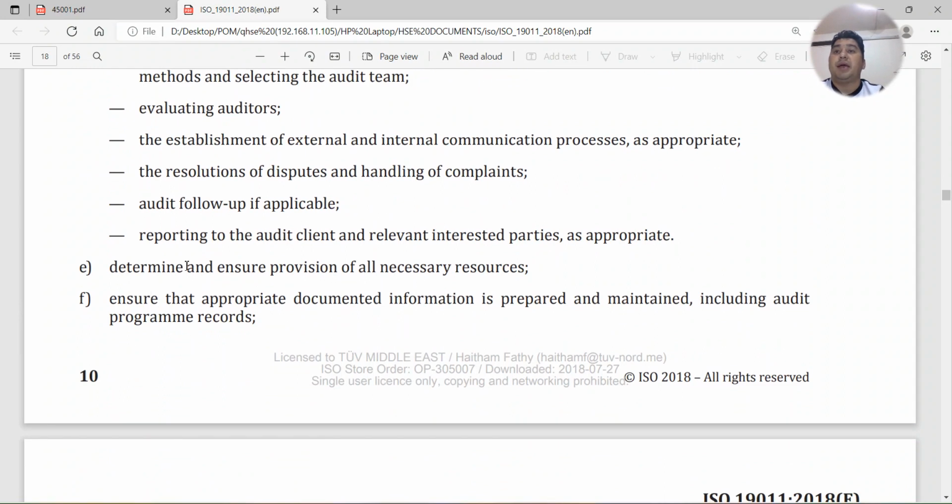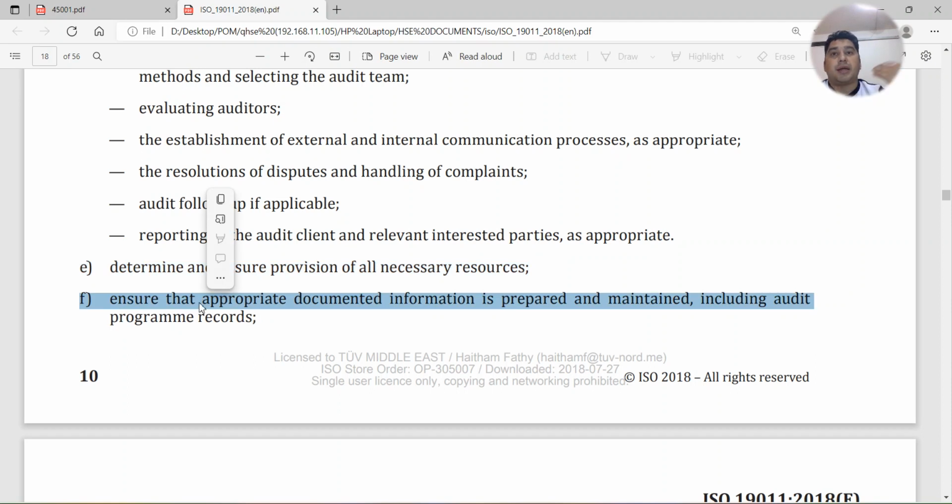And after that, determine and ensure provision of all necessary resources. So what are the resources you need to conduct an audit, that you have to identify as an auditor also. Ensure that appropriate documented information is prepared. Before you start any audit, you have to prepare some documentation, which should include the audit objectives, audit plan, audit team, resources, timing, duration of the audit.